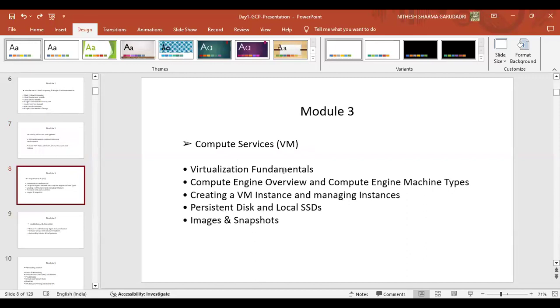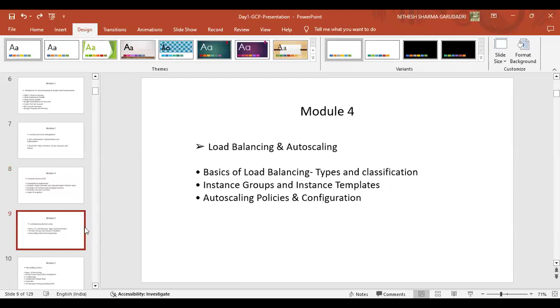Then when we go to Compute Engine, we will discuss what the different VM types are, what a VM basically is and what it comprises, the different types, the associated disks, the life cycle of the Compute Engine, and what images, snapshots, etc. are.